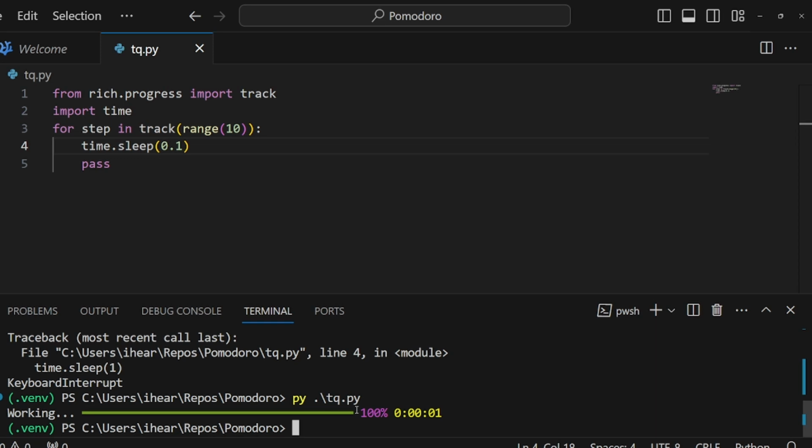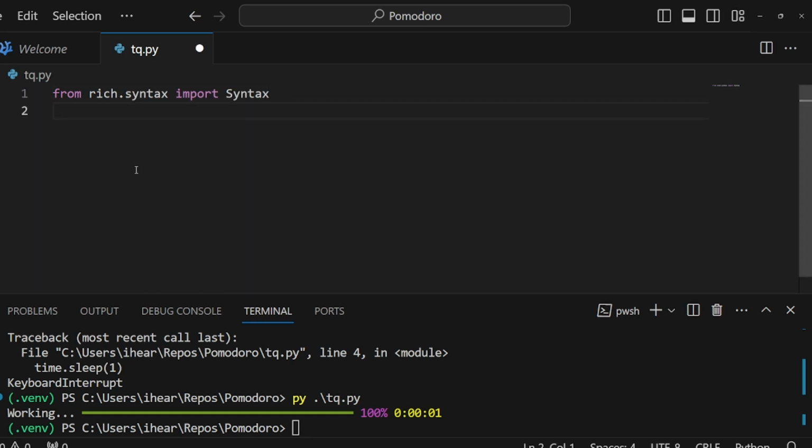And let's go to syntax highlighting. Okay, so let's say the code is def my_function, print hello rich.